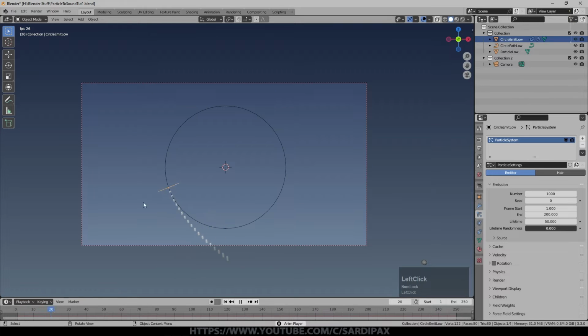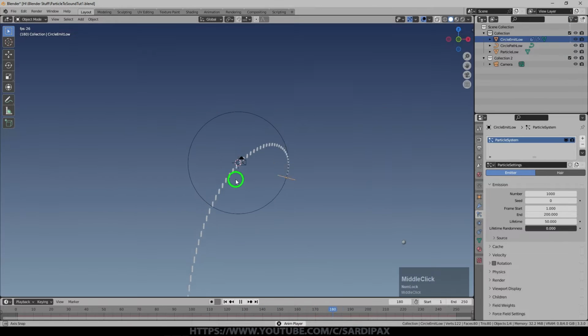So if I play that now, you can see there's some particles being emitted, but they're only coming from the center. It's actually quite an interesting shape because of the movement that's going on, but it's not quite what we need. I'm only running this animation at 250 frames. If you wanted to cover an entire piece of music, it would have to be quite a few thousands of frames long. But I want it to run to the end of the animation, so I'm going to set that to 250, and we will need to change the number of particles and the lifetime as well.